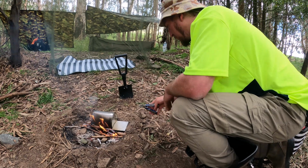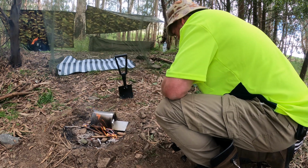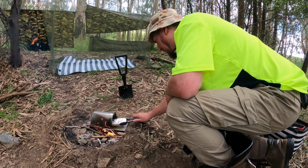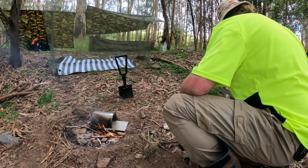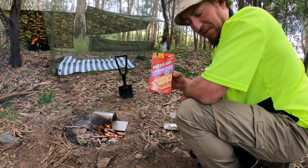Gone about 20 minutes, so I don't want to burn this because I'm slowly running out of meal options, and I really don't want to set the gas cooker up, so let's pull our pie out. Lastly, something for dessert or not, we have a pizza.